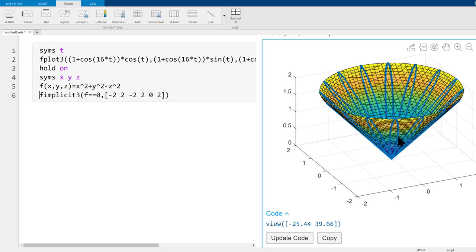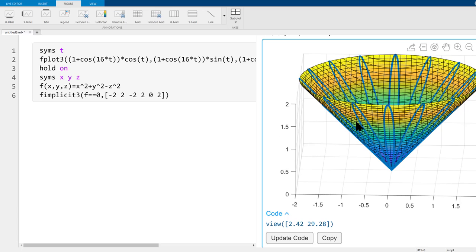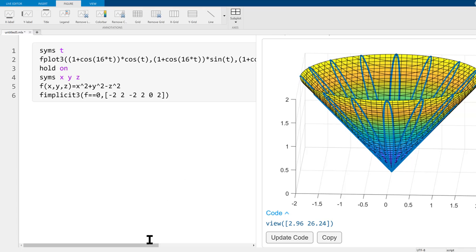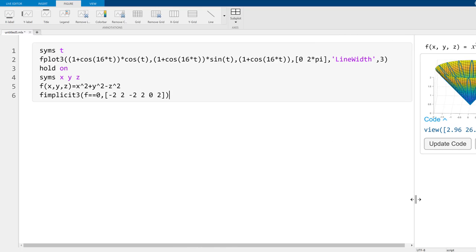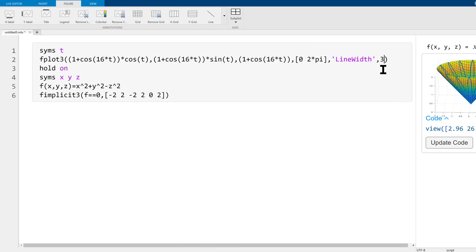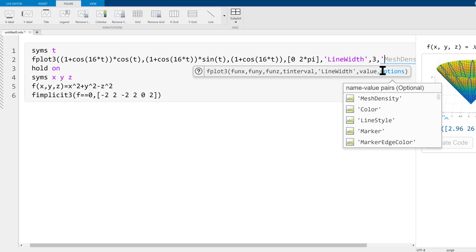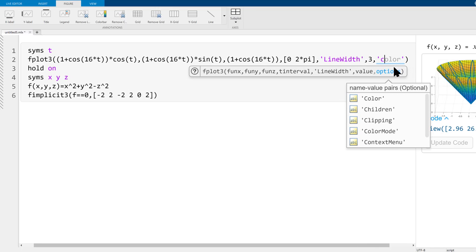So here you can see that the curve is contained on a cone. And let me change the color here anyway. Just a moment. Let me just put the graph on the right. So here I can say color, that's what I want to change.